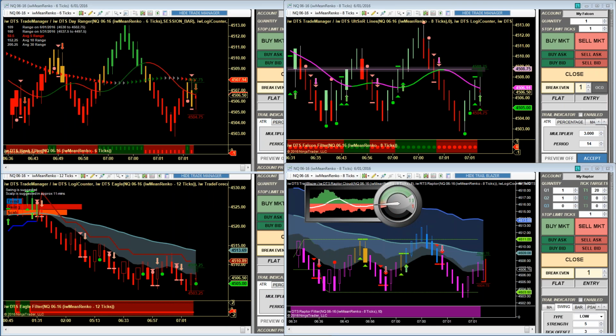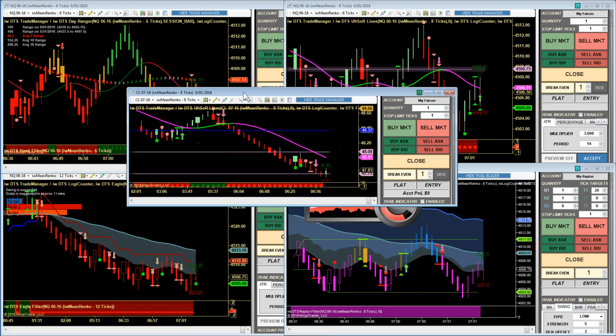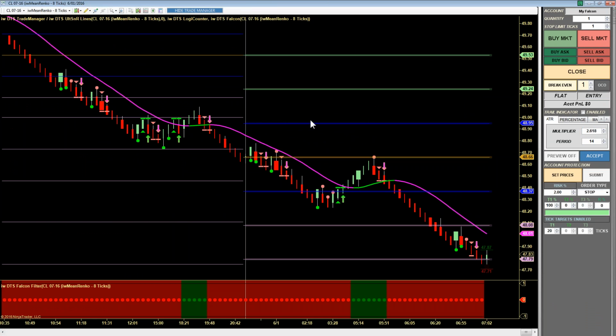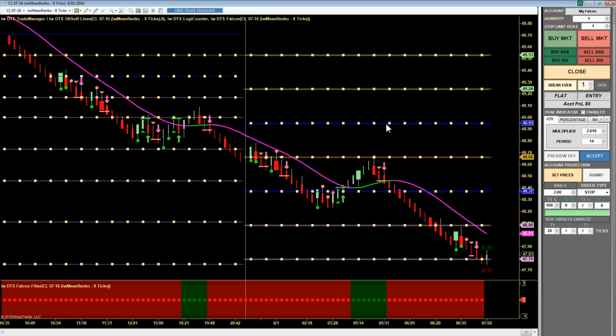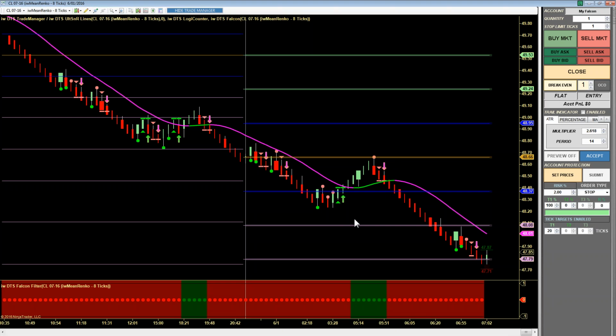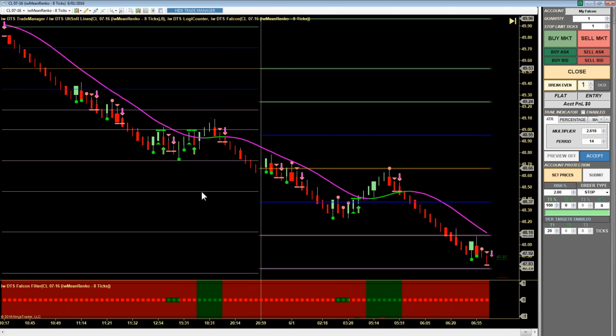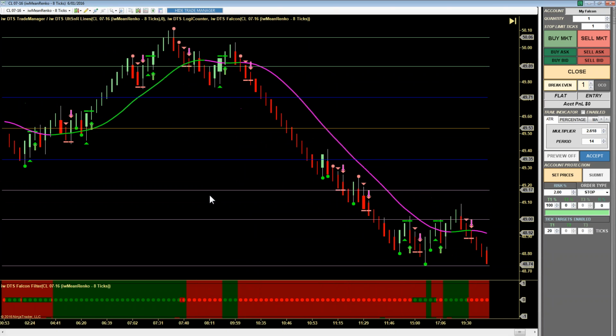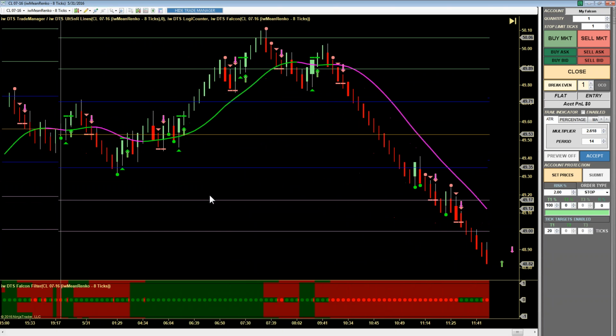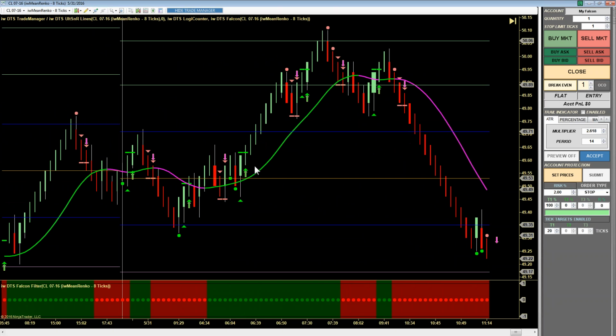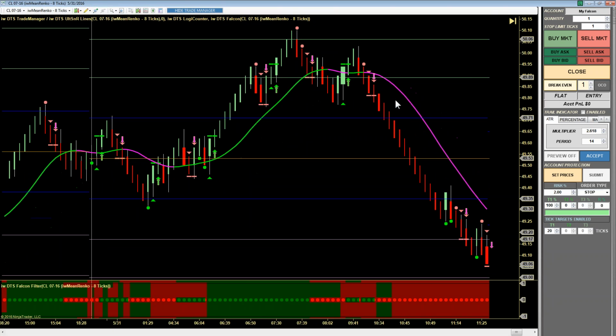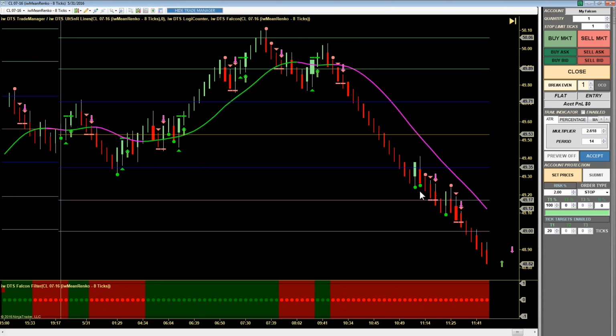Okay, so let me bring over crude oil now here. I'll show you on the Falcon. I'll show you on the other tools. And again, I've got the support and resistance lines on here. That's an add-on. So you can see crude very much in a downtrend. We got a trend change signal here to the upside on the swing trader. This happened yesterday morning, so a nice little swing to the upside. Got an early trend change signal here. Got the proper trend change signal right here.